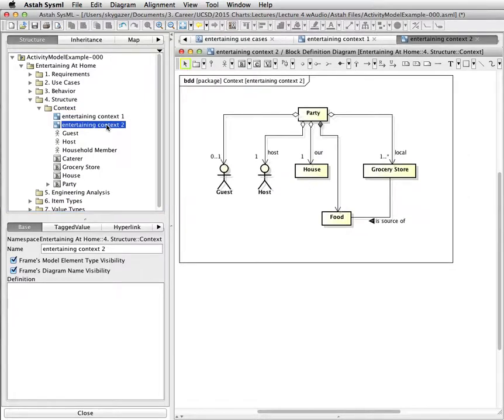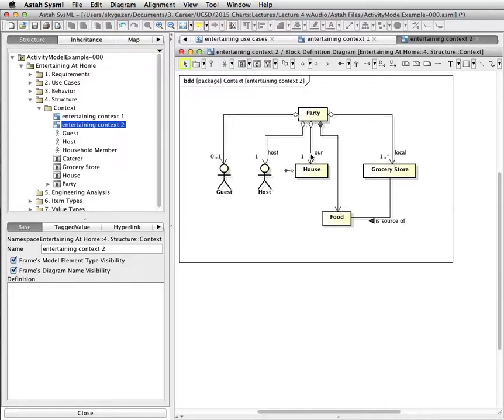What I wanted to be able to do is maybe get to the point where I could draw an internal block diagram. In this case, it's probably not necessary because it's just so simple and fairly easy to understand. But here is where I introduce the concept of a party. This is a different block definition diagram using many of the same elements. And here I'm showing a party has several reference properties.